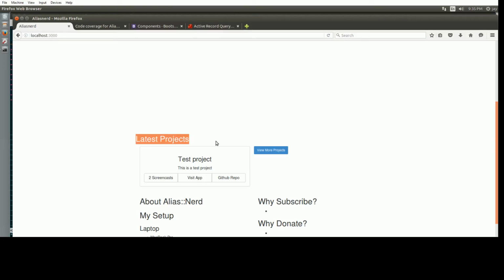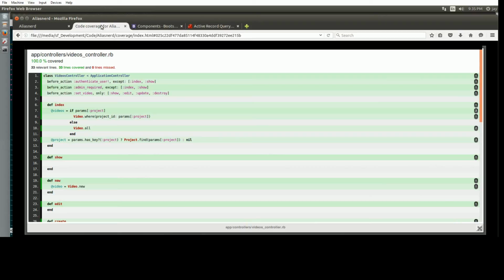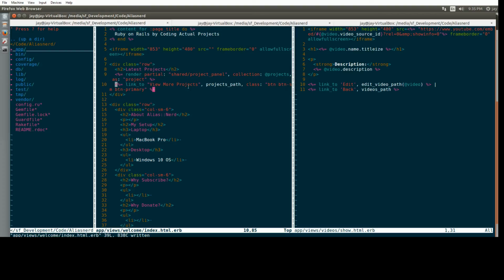Okay, so we do have a latest projects. So this view more projects button should be at the bottom. So that means we just have to pull it out of there and put it right there. That solves that problem. This one, I'm just going to go over here. I think we're probably text centering it, so I might as well just do it since I'm pretty sure that's what we do. Class text center.